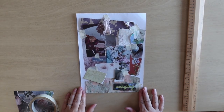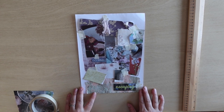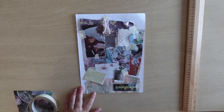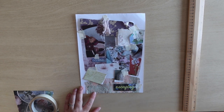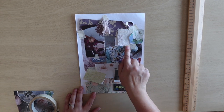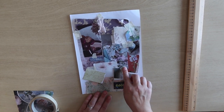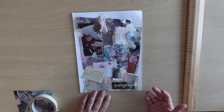So here we are, here's my inspiration page. Isn't it pretty? I really like that. Laly Mille suggests using masking tape and something like a Pritt stick, a not very strong glue stick, so that we can reuse them. I've just used tape here and there to press it down, which I really like the look of. It gives it a nice sort of pinboard, mood board feel.